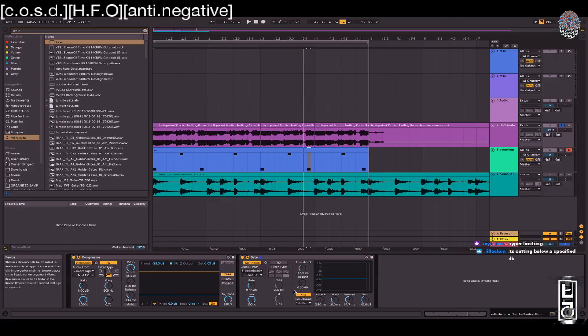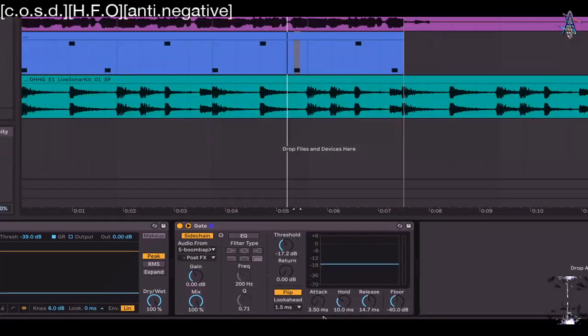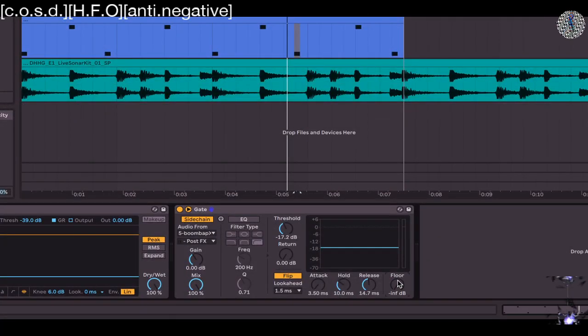It's cutting below a specified dB, yes. That's the threshold. It's functioning like a mute button, 1000%. So, everybody that said it's cutting, removing, that is what it's doing. But it's removing to the floor. So it's reducing the sound specifically to this noise floor setting.